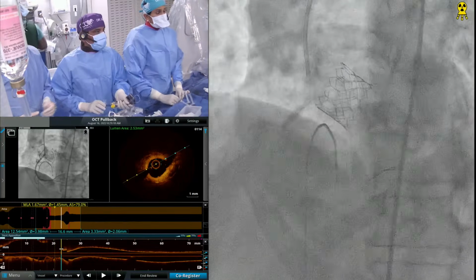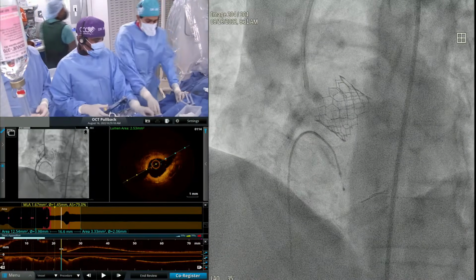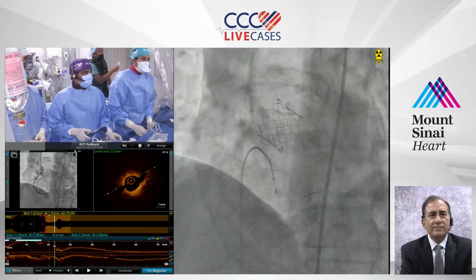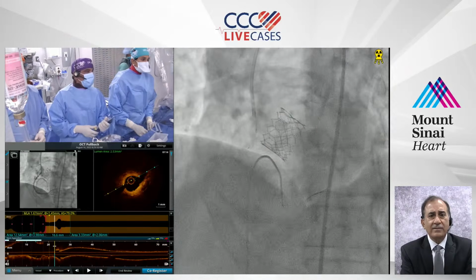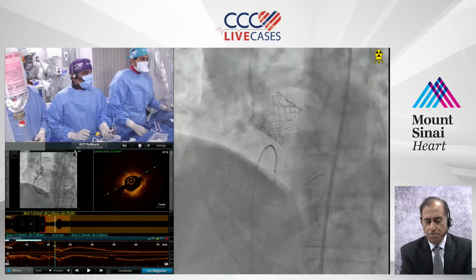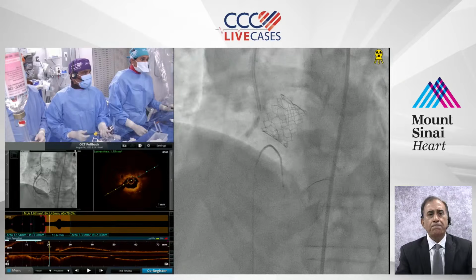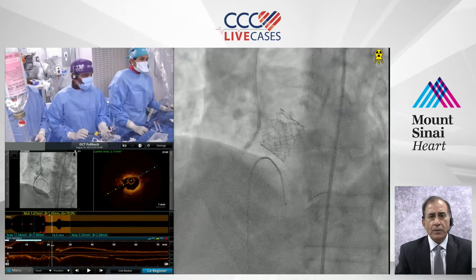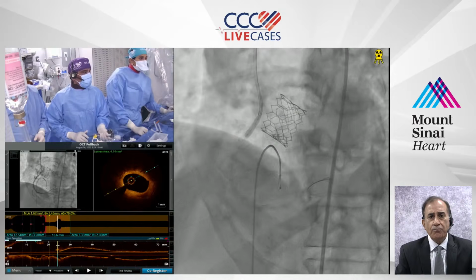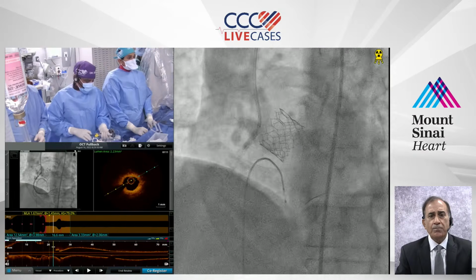Okay, down. Yep. So, Samin, when was the last time you used the AngioSculpt? Years. Actually, we do use it, but now we are using more Scoreflex. The mechanism is about the same with both of them, but both are good techniques. I would say if need be, we'll go with the slow inflation. And now we are going with the 40 20.